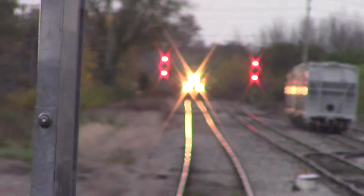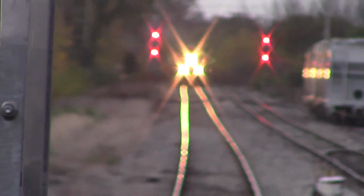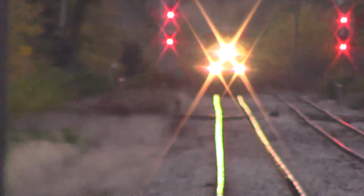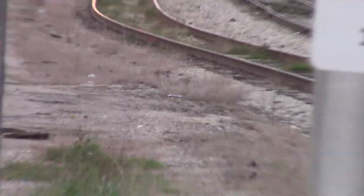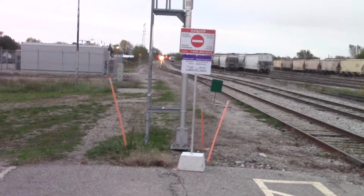And they are on the move, so I don't have time to go anywhere to hide. I don't have time to run over to where the station building is to get some shelter from the minor rain that we're getting. Because, see, the platform got wet, and it wasn't like that a few minutes ago.